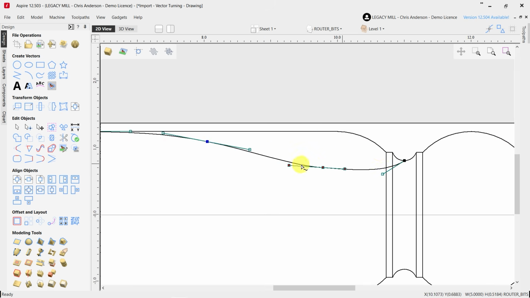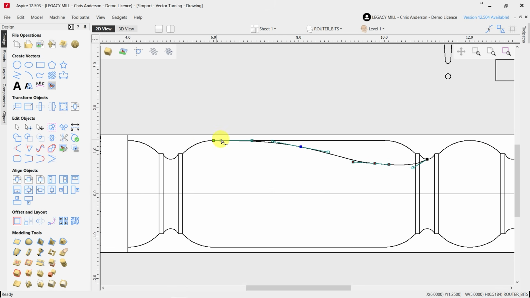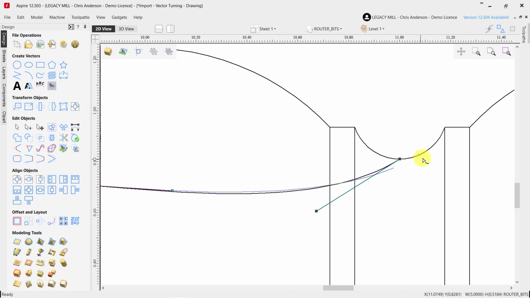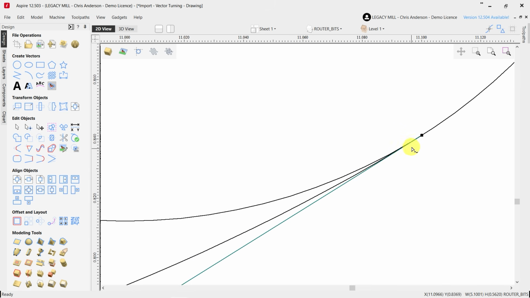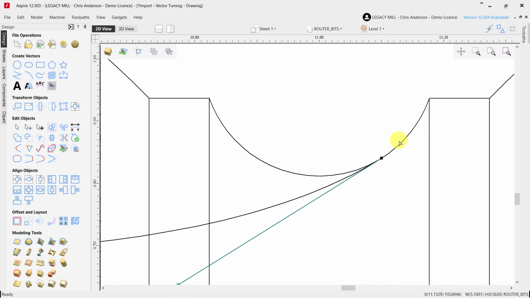Okay, we're getting pretty close already. I like how this transition is happening and it's gradually coming down. Let's move the end of this node here till it just meshes and transitions. You can see it's crossing a little too much there. Okay, so it's just transitioning right into the curve of that cutter.